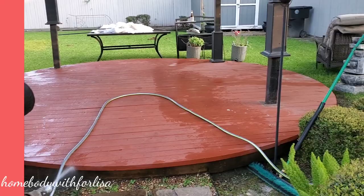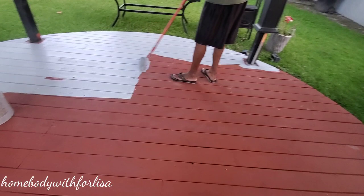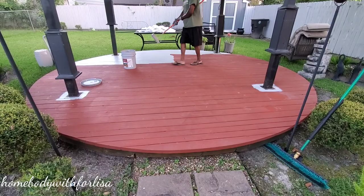We cleaned up under my gazebo area and decided to give it a coat of paint. I wanted everything to be cohesive back in my backyard, so we decided to paint it gray — it's the same color as our patio. This video was filmed before we started adding the new shed that you're following right now. But I just wanted to show you how we did one coat of paint and it came out really, really cute.